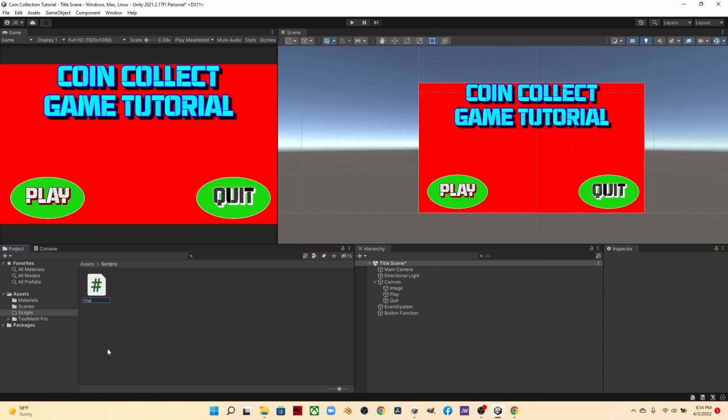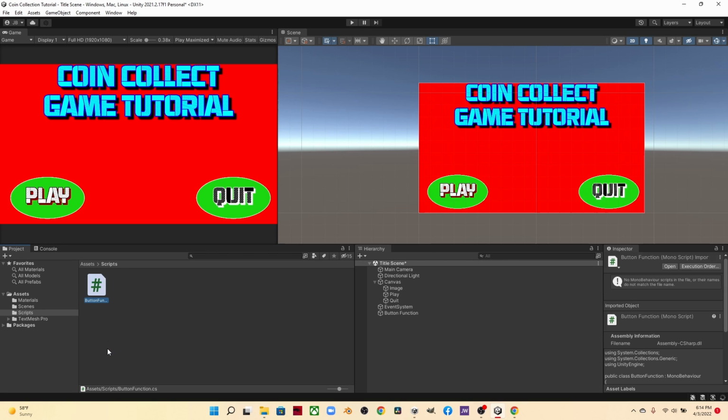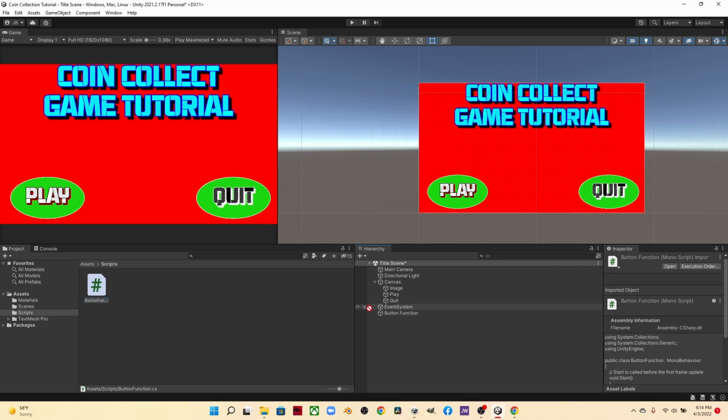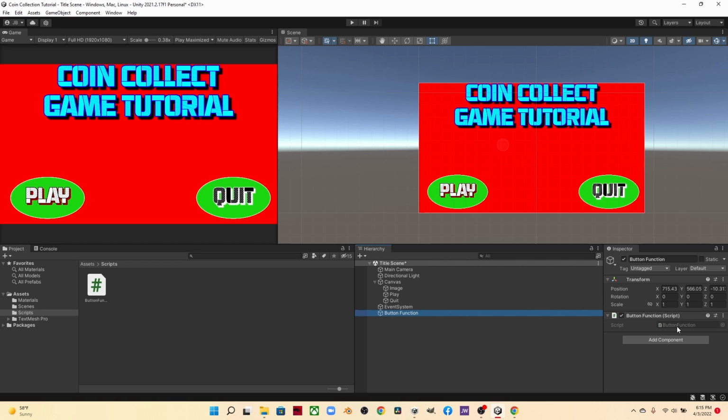As you go on, we may need to create separate ones, but for the meantime, we just need one. And we need to put the button function on the button function script.